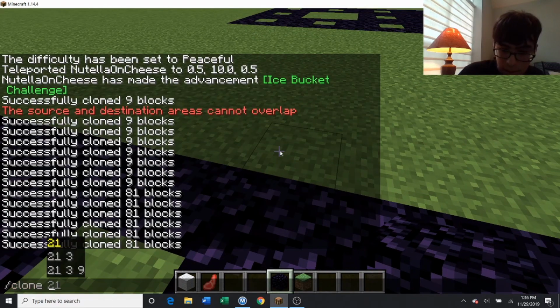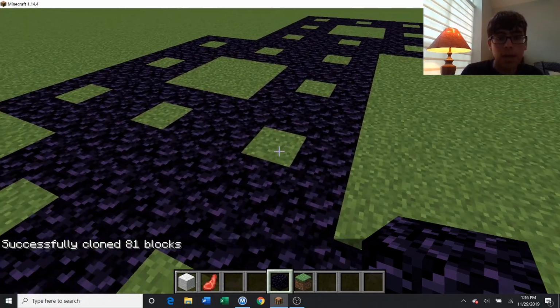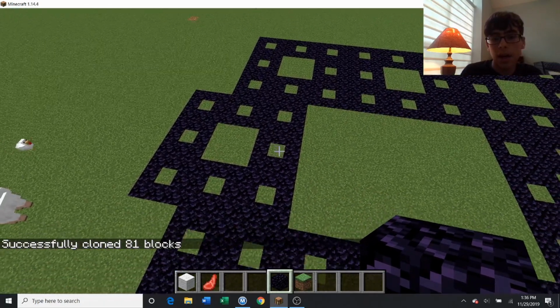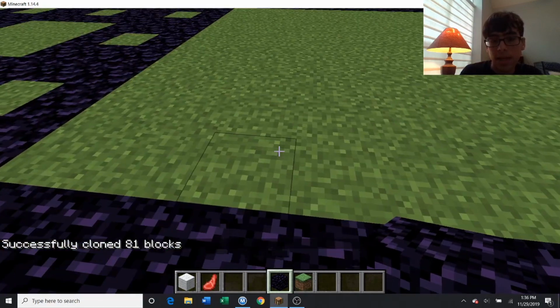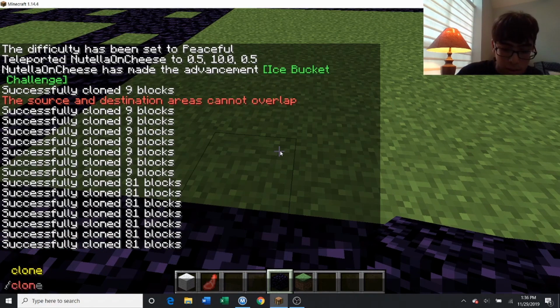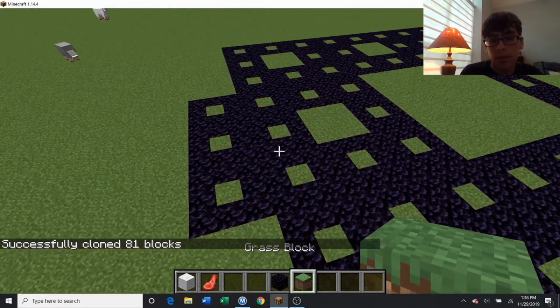Slash clone, 0, 3, 0, 8, 3, 8, tab, tab, tab. Okay, that's off. I'll fix that later. Yeah, it's supposed to be here. Slash clone, 0, 3, 0, 8, 3, 8, tab, tab, tab. And then I just need to break this part and replace it with grass.